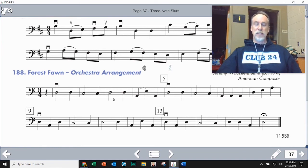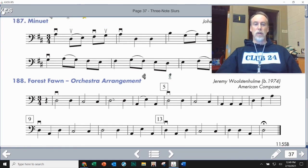So spend some good time on your part, learn it really well, because when we play it with the other parts of the orchestra, at first it might sound confusing to you. And if you don't know your own part really well, it'll make these other parts sound even more confusing to you. So make sure you're really secure on your part on 188, and then it'll sound and work much better with the other parts when we rehearse together.